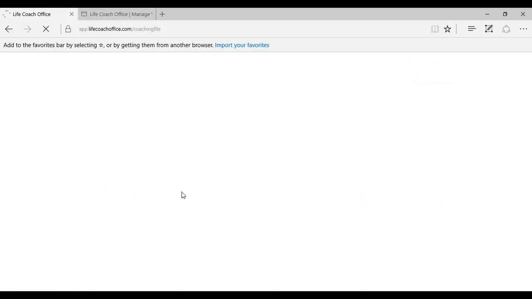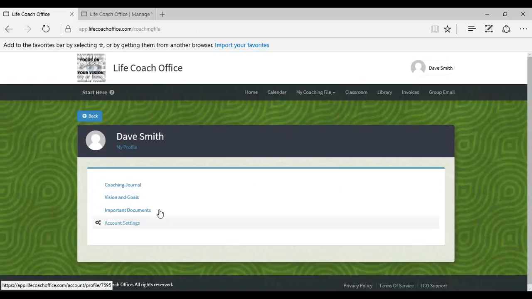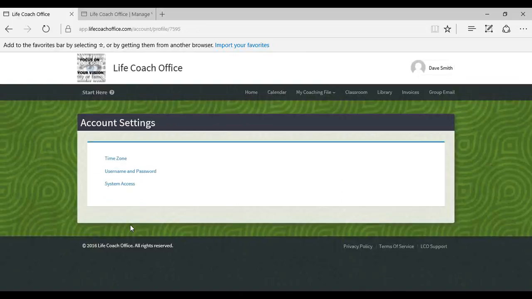And let's go into your coaching file again. One last area is your account settings area. This is just an area for you to take a look, and it's important for you to make sure your time zone is correct. When you registered, you needed to put in a time zone. If you don't put in a time zone, it goes to a default time zone. And what happens is that when you're setting a meeting with your coach or your coach is trying to set a meeting with you, if that time zone is wrong, the time of the meeting for you is going to appear wrong. So you need to make sure that you go in that area and you set your time zone.